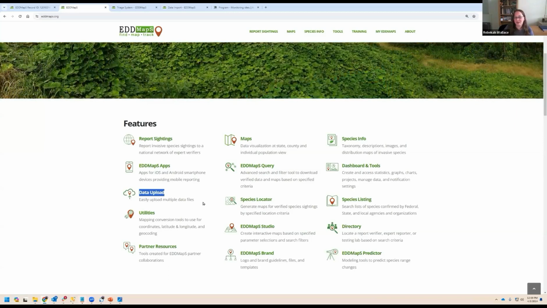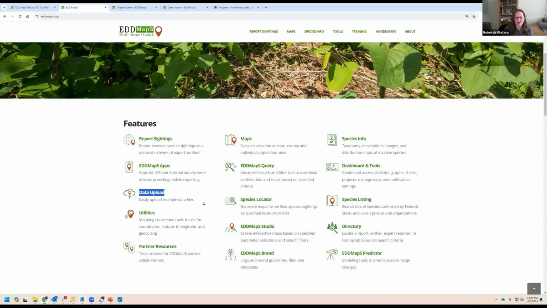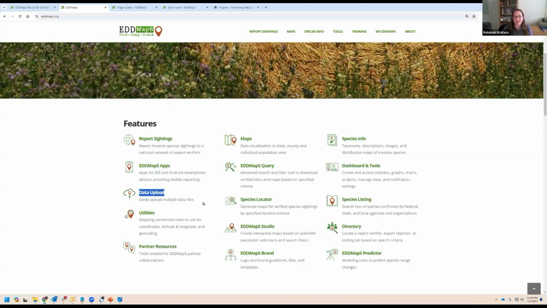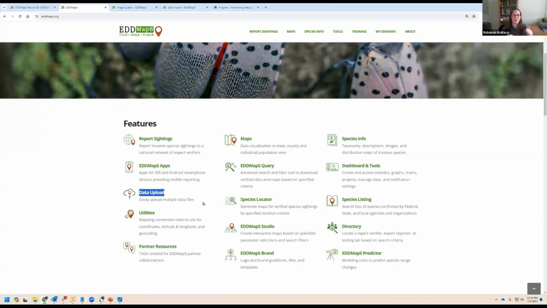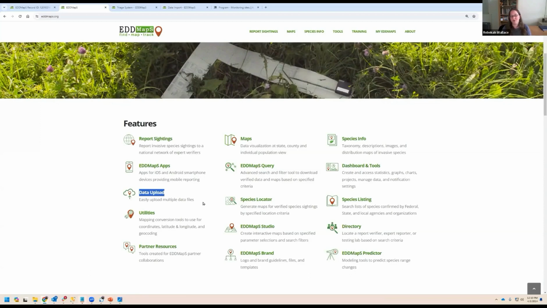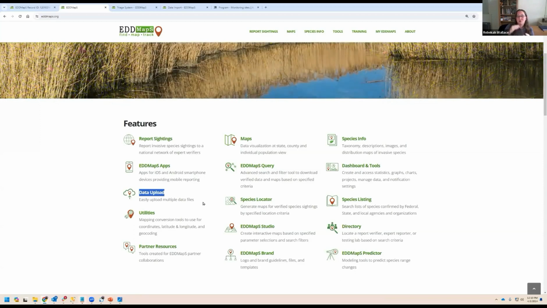There is an option, and Tristan or Jerry and Kevin might talk about it, where if you are reporting plants through the app, you can report multiple plants in a polygon, but you have to be really careful with that, because all of the information on that one record for those multiple plants is applied to all of those records that go in, because each record in EDDMapS is one species at one location on a particular date by a person.